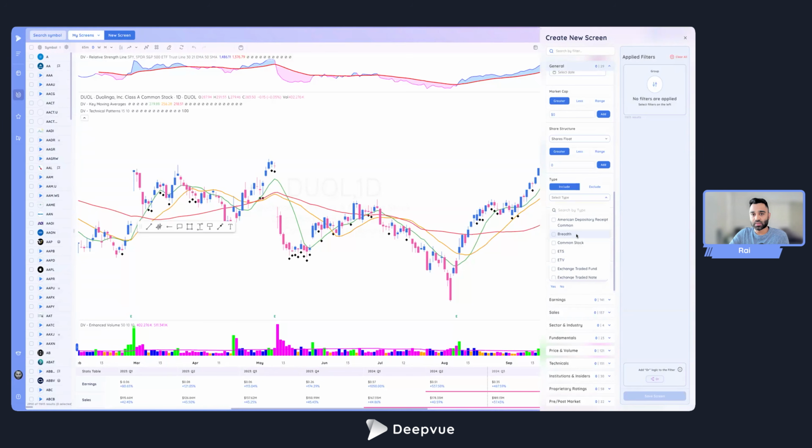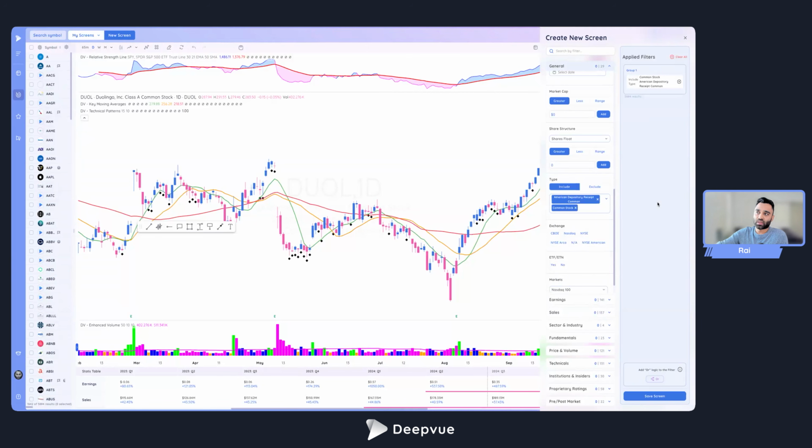So one of the common things in all of my screens is the fact that I trade common stocks or ADRs. And you'll see this in many of the presets that we have in Deepvue. This is a bucket to define that, hey, this is the area of the market that I want to operate in, and this is how I want to swing trade the market. If you don't want to define your universe, and you just want stocks that exhibit all of these, you're fishing in a pond that's way too big, and it will distract you a lot.